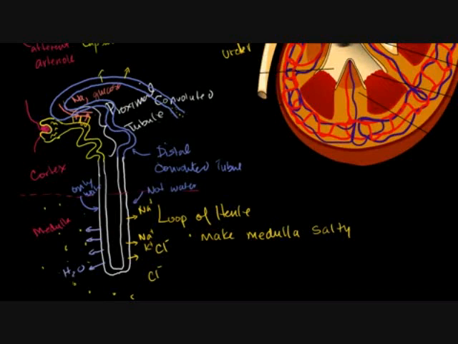And then this gets dumped into collecting ducts, and you can view this as the trash chute of the kidney, where multiple nephrons are going to dump into this. So that might be the distal tubule of another nephron right here. This is a collecting duct, which is just a tube that's collecting all the byproducts of the nephrons.